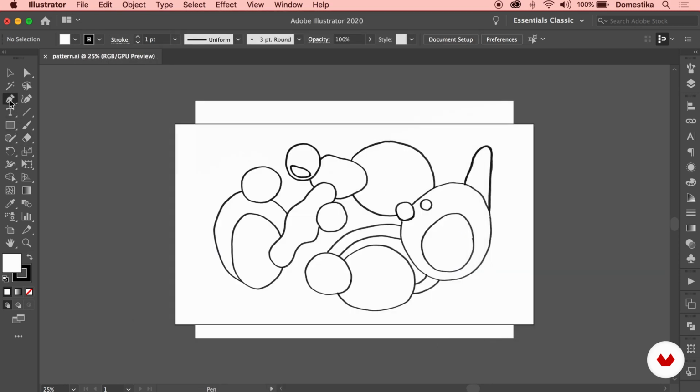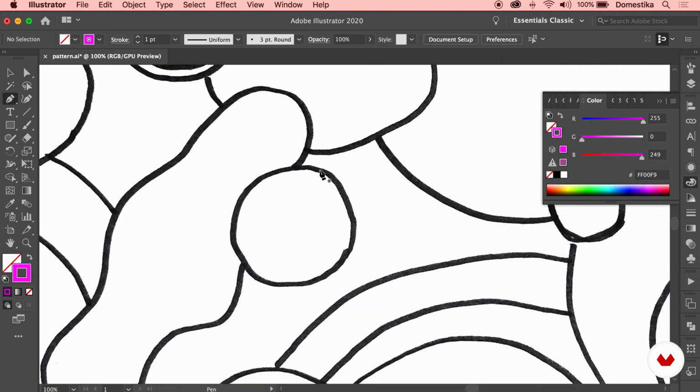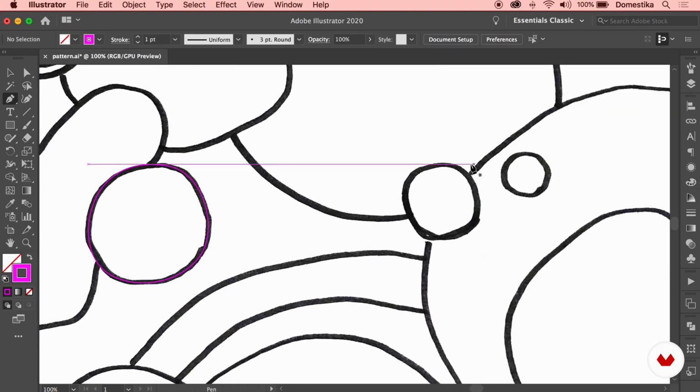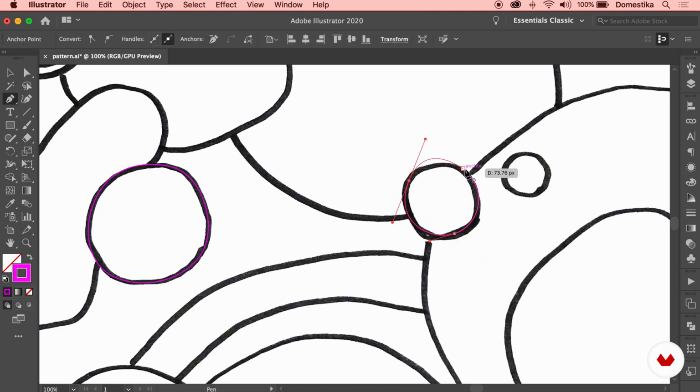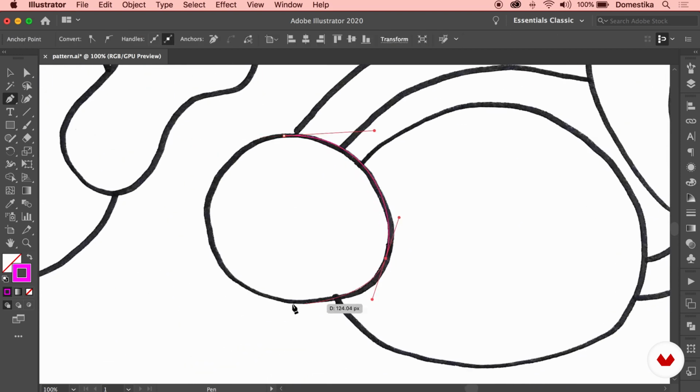I'm gonna go ahead and grab my pen tool, remove the fill, change the stroke to a vivid color where I can actually see it compared to the black here, and start tracing my shapes. I know that the pen tool might be a bit tricky and annoying to use, especially in the beginning since it doesn't feel as natural. A bit of practice and soon you understand how handy it is and how easy it is to create selections with perfect detail. So I'm just tracing the shapes and then we're gonna work further in the composition and recoloring them.